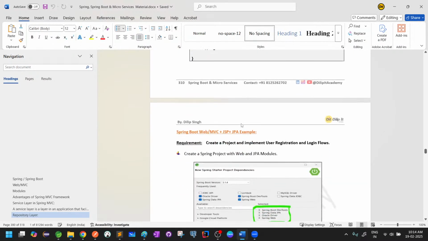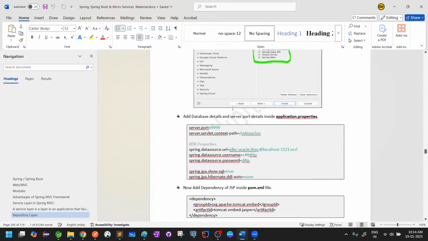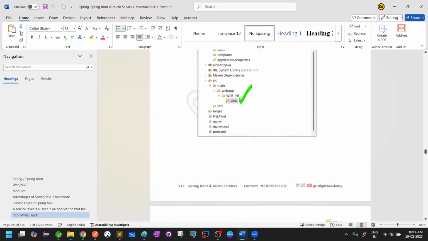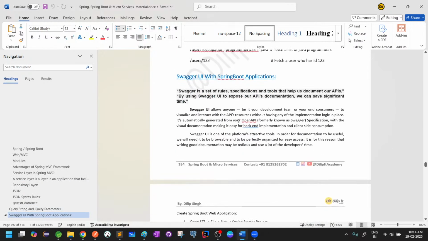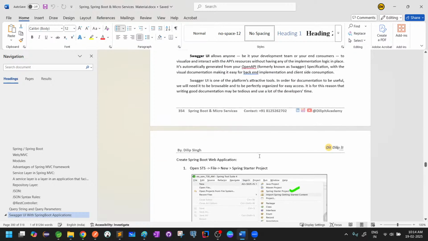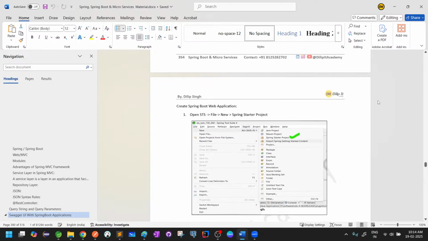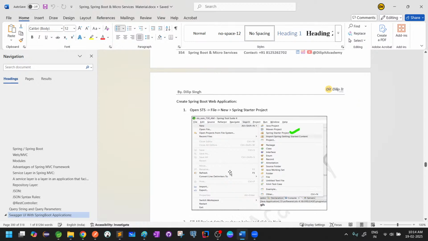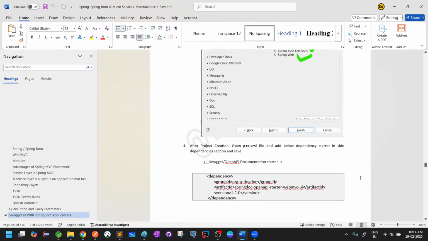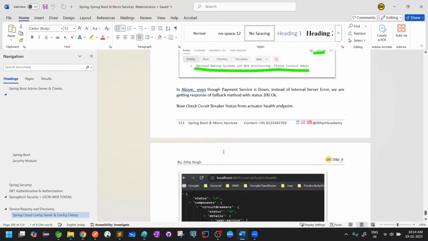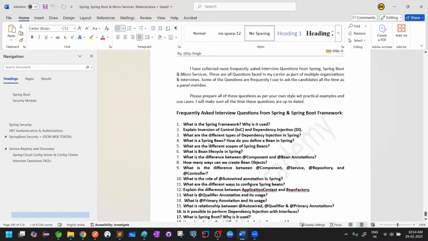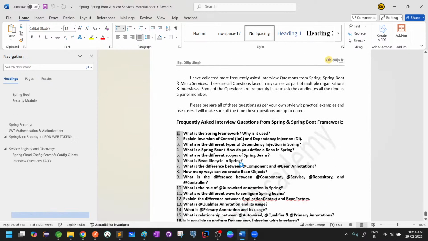You can remember a couple of points with respect to the interview point of view, but you have to tell them from a practical point of view also. So just refer to this document. I made it very carefully, and I'm still updating it. Recently I updated two or three more concepts in the same document. I'll share the latest one with you next week. I am preparing all of this manually, and I'm adding interview questions also, the frequently asked and most important interview questions. I'll share it with you. It's in progress.